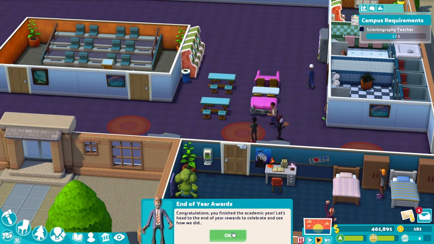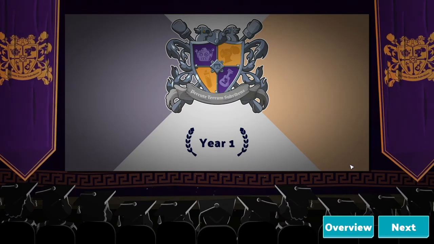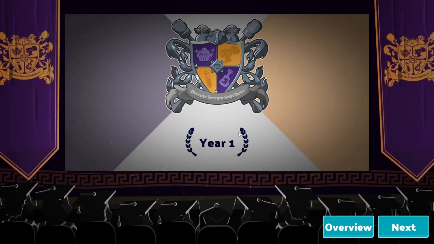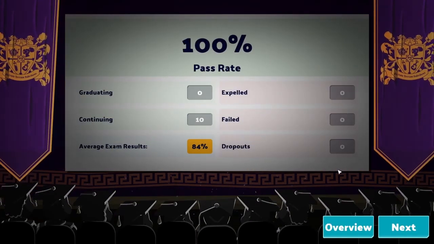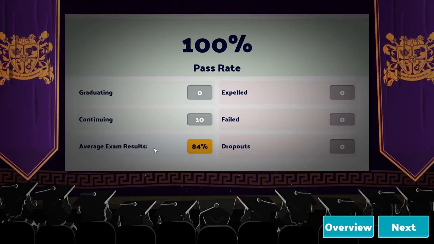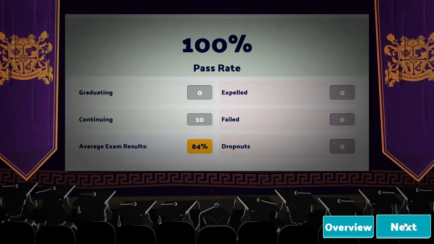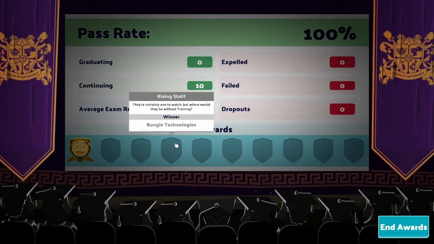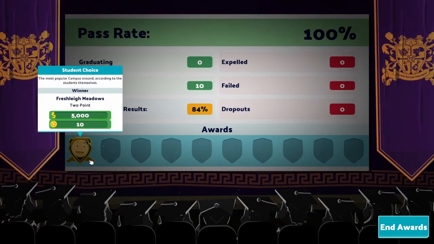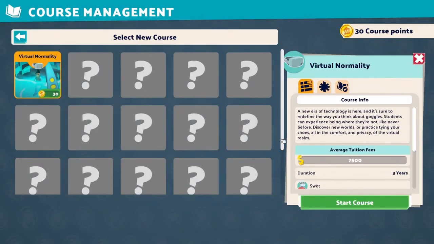Hey, congratulations, efficiency academic year. Average exam result 84%, 0 failed, 0 expelled, 0 graduating, 10 continuing. Oh my god, the music's loud. Cool, we can add a new course now.